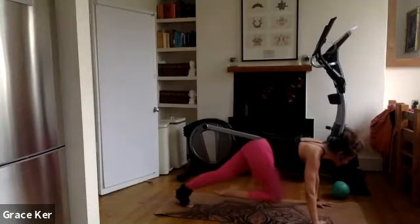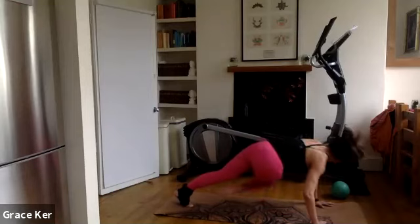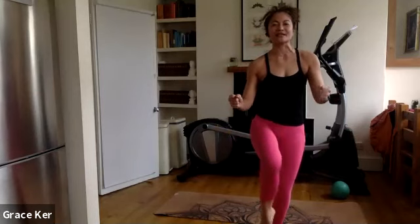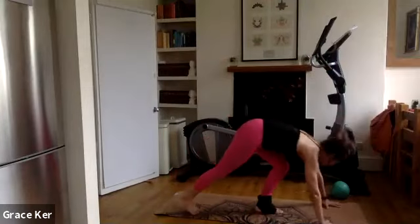So knee in the center to the left, and center and right, and center and left, and center. Oh my God, bring the opposite knee down anytime you're ready. Anytime you need to, yeah? And center and left, and center. Two more rounds, go center and left, and center and right. Last one, guys, center, left, center.